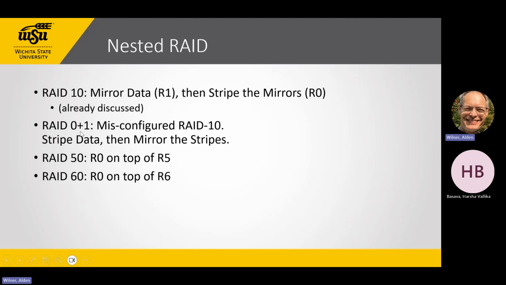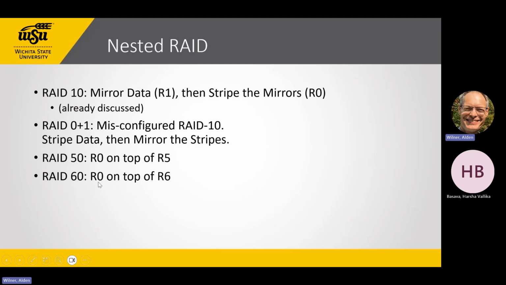Someone released a product once called RAID 0+1, which when I heard about this, I was really surprised, because someone had basically misunderstood how RAID 10 was supposed to work. Instead of mirroring the data and then striping the mirrors, they striped the data and then they mirrored the stripes. And this sounds like it shouldn't make any difference. In fact, what they did was, if a stripe failed, then that entire mirror was dead. So if they had a 6-drive RAID 0+1 and 1 drive failed, suddenly they were running a 3-drive volume, because they either took down all 3 of the drives, or it took down the other half. So I don't know. It was weird.